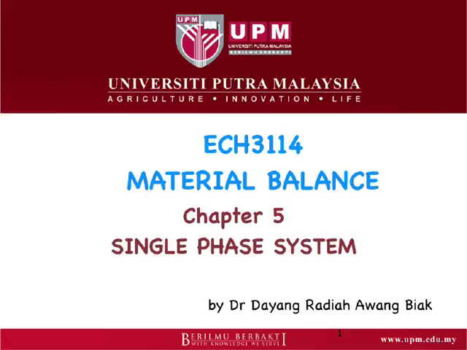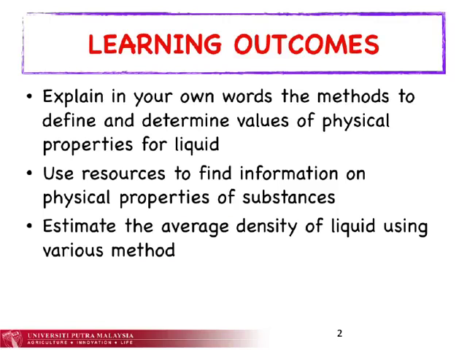In the previous chapters, we had learned about various unit operations that involve various phases, for example, solid, liquid, and gases. In most of the problems that you came across previously, the description is very straightforward. You do not have to estimate or measure the physical property of the given chemical species, be it solid, liquid, or gases. In this chapter, we will discuss estimating physical properties using various resources and use the information to solve for complex material balance problems.